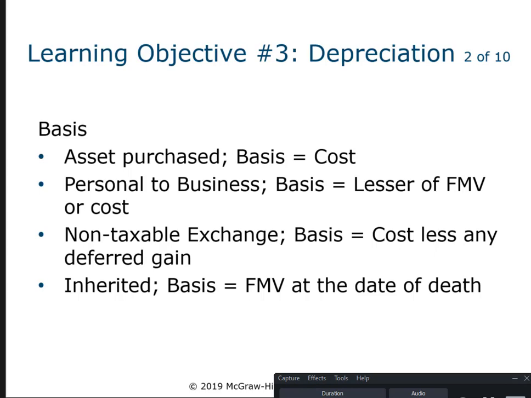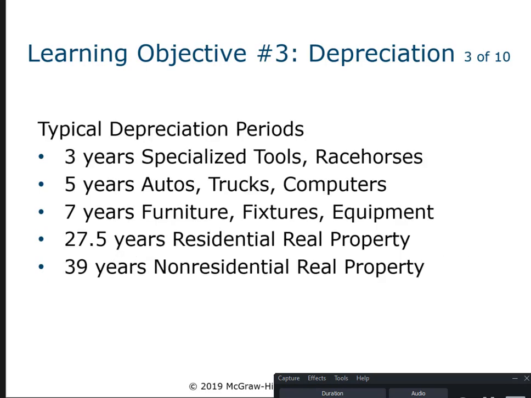Okay, inherited basis. If you inherit an asset you're going to use in the business, then it's the fair value at the date of the death of the person you're inheriting it from. Those are very rare, but often you are converting from personal to business. So that's our most important one there. Typically, the first two are going to be 98% of the situations that you're going to run across in a small business.